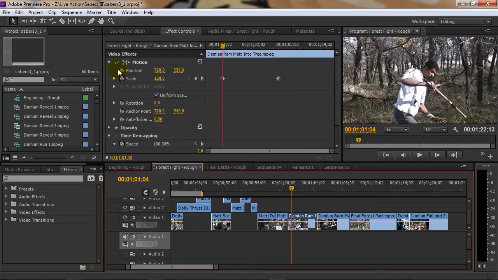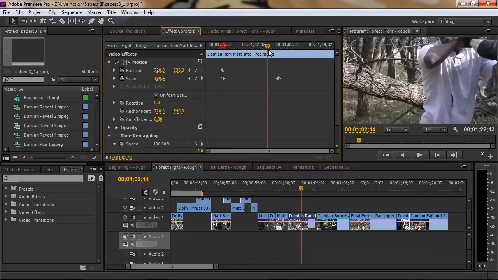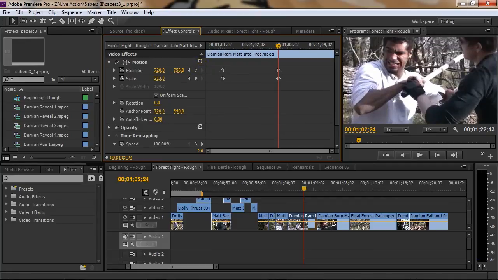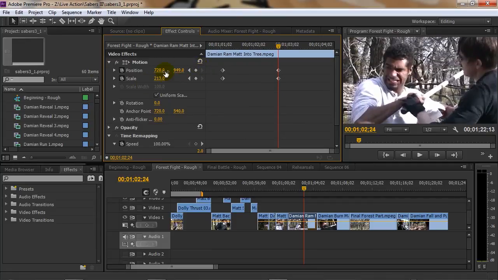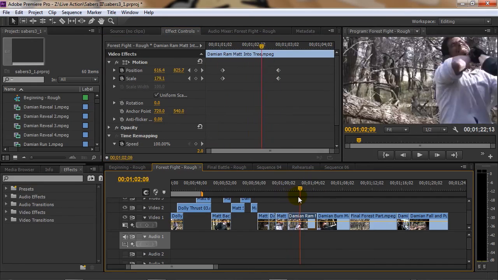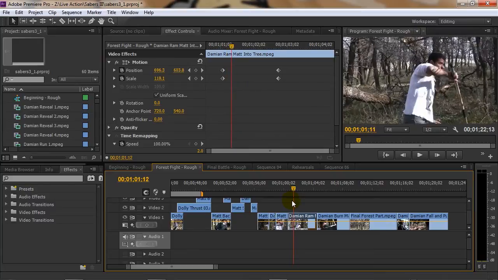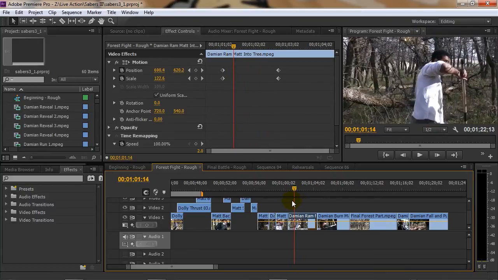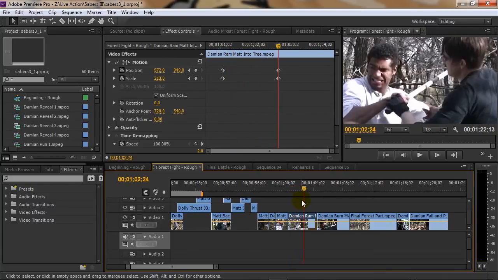Let's say, oh, we want to also adjust the positioning so we can center in on him while it's happening. So we can go up to the position, create a keyframe, and then come over here to this portion, and then we could adjust, you know, the X and Y values accordingly. It still probably needs some work here to have them completely centered all the time. You'd have to do some more keyframes in between here. But that gives you an idea that you can create motion with these effects as well. It just requires some keyframes and just a little creativity, I guess.